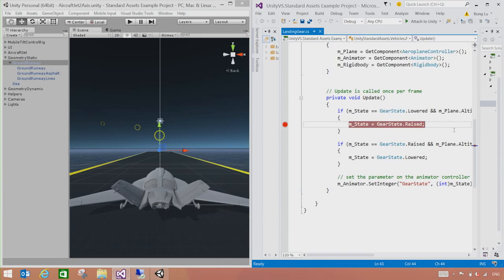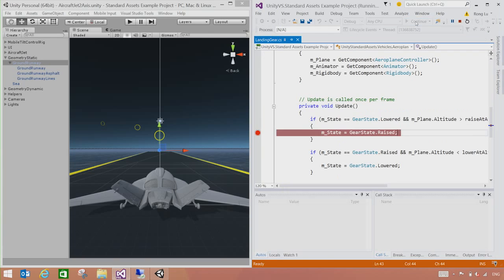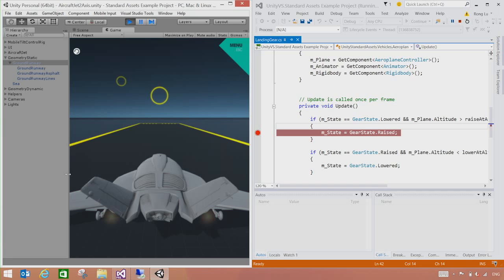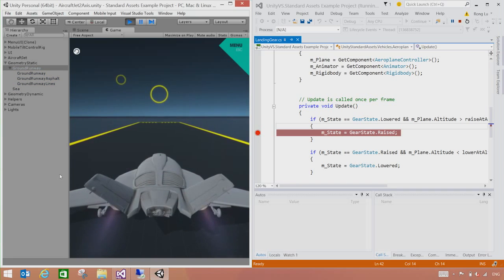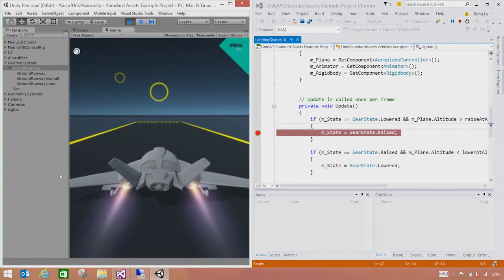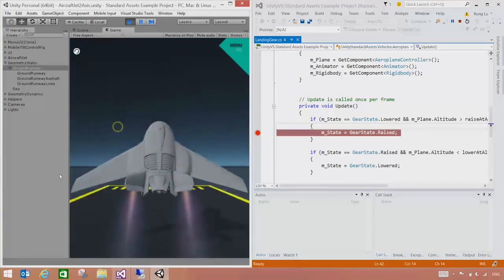All I need to do at this point is press F5 or click Attach to Unity here to start debugging. I'm going to click that. This is going to compile the project and attach the debugger for me. Now we're ready on the VS side. Let's go back to the Unity editor and start playing the game. All right, now we're in play mode. Let's move this plane, and I'm going to try to take it off.